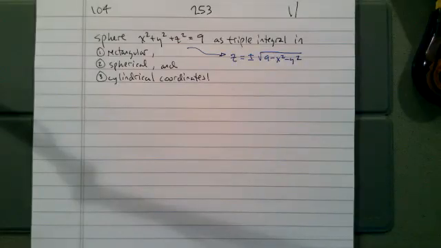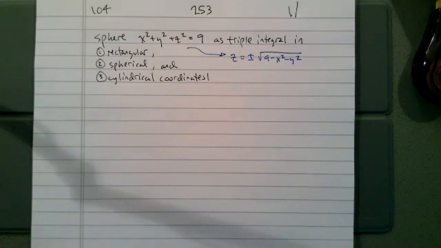Today we want to continue looking at our sphere from yesterday. So we looked at a sphere centered at the origin with a radius of 3, and we described it in rectangular coordinates and in spherical coordinates, which was right on the money. That was the one that we wanted to use in this case. And now we want to use cylindrical coordinates because we want to make our lives difficult, but not that difficult.